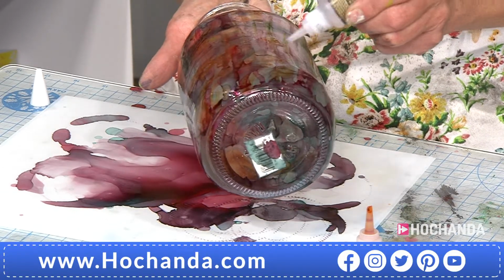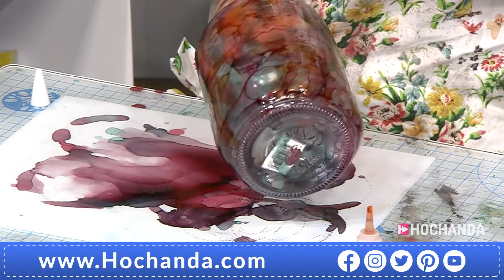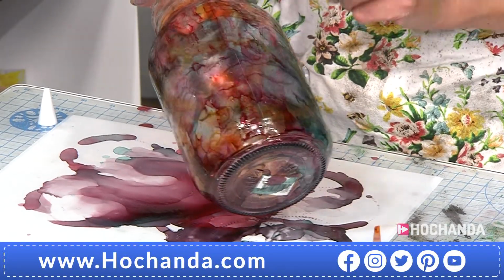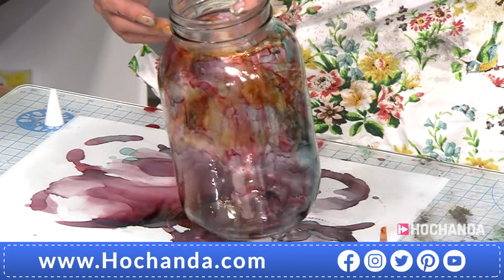All I'm doing now is adding the apricot. I'm also adding the dilutant. The dilutant will start to move those colours. The dilutant is absolutely essential. I'm so pleased it's in with the kit, because sometimes when you get alcohol inks, you don't get the blender or the dilutant.